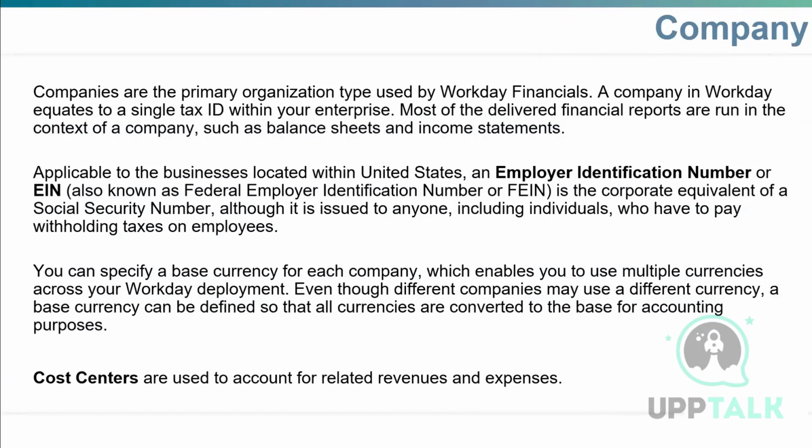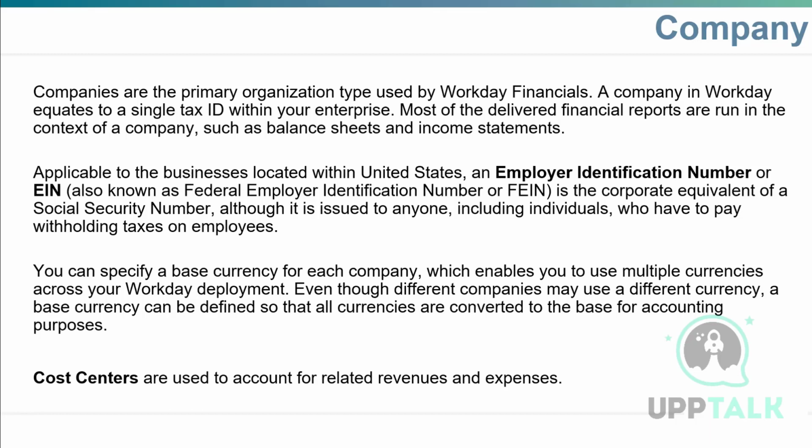So a company is the primary organization type used by Workday financials. A company is a financial entity. It is not a people organization. A company in Workday equates to a single tax ID within your enterprise. So when you're running company-based reports or financial reports, that is when you need the entity of the company.